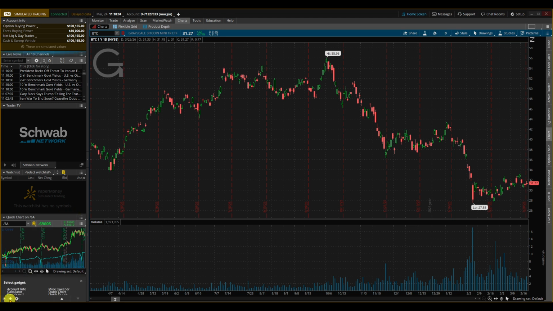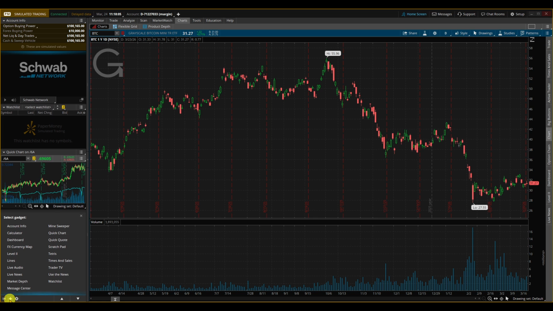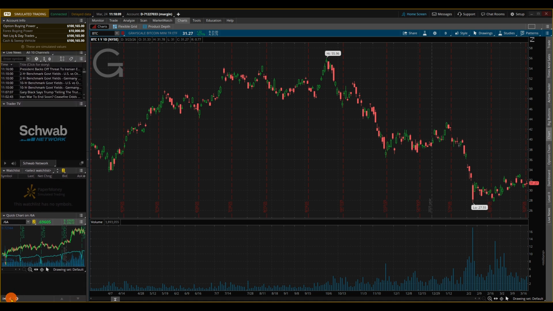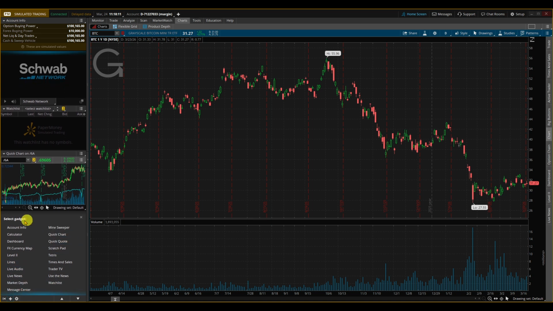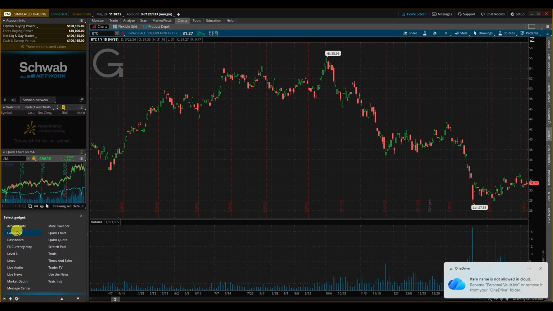This plus button is your entry point for adding a new gadget to the panel. Click the plus to reveal the gadget list, which shows the available tools you can dock into the sidebar. From the list, click on Sample Gadget. We're using this as a simple example so you can see the process end to end.